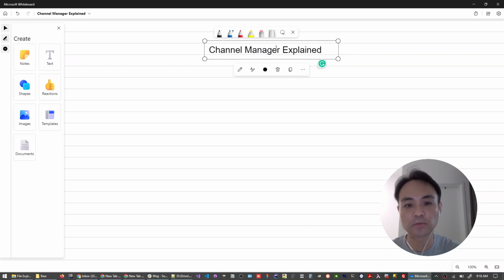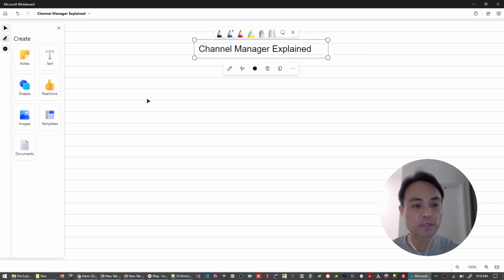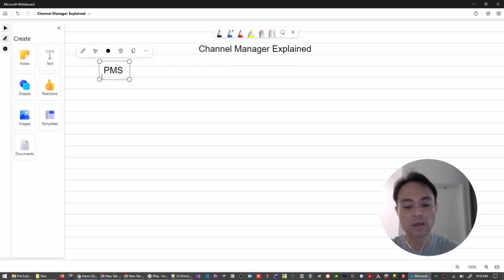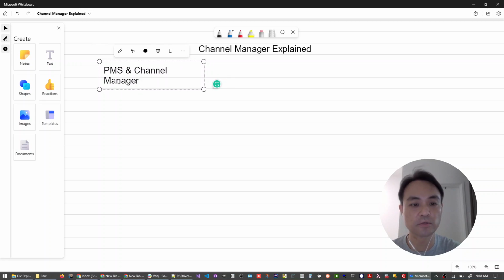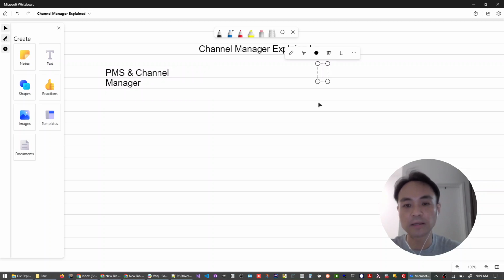Right, let's do this. First, let's put PMS and channel manager on the left. I group both PMS and channel manager together because they are the software used by your hotel to work with online travel agencies. On the right, we have OTAs.